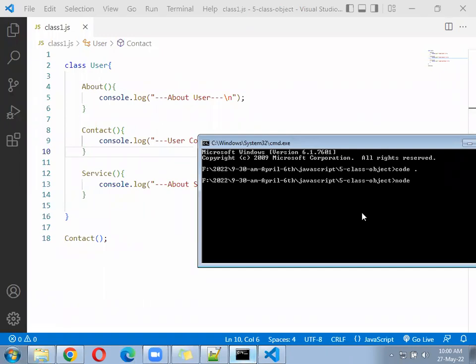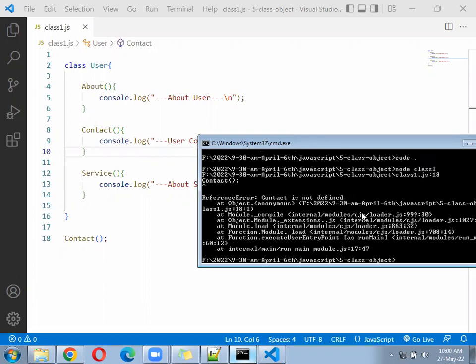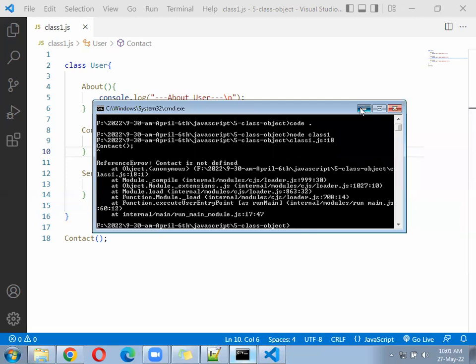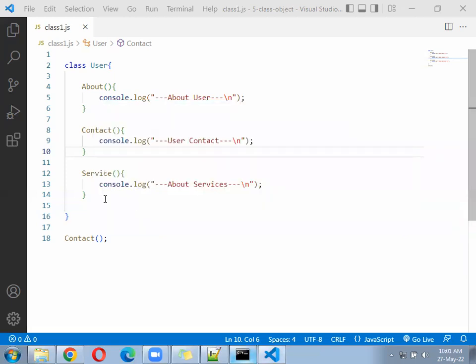Node space, your file name is class1. See, contact is not defined. Correct. So how to access that function?